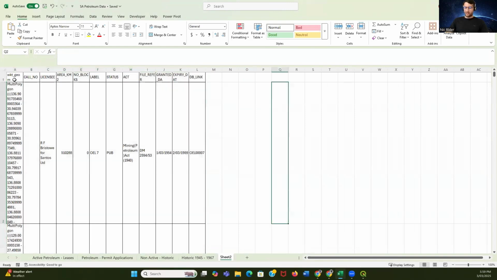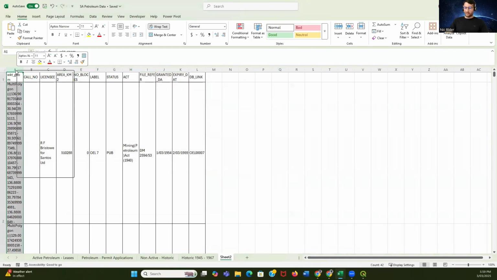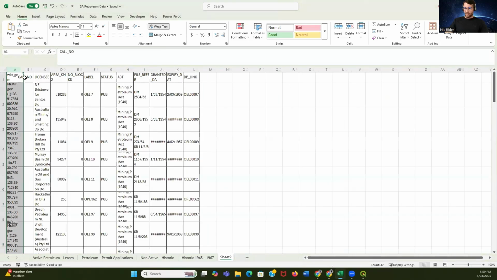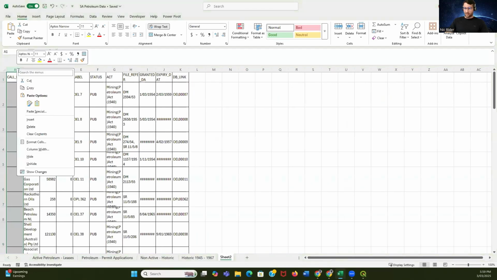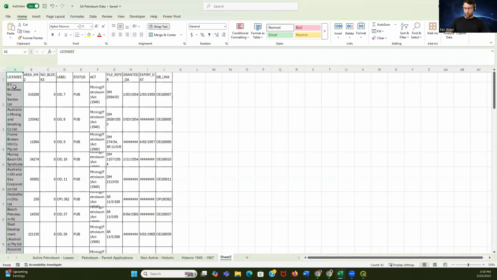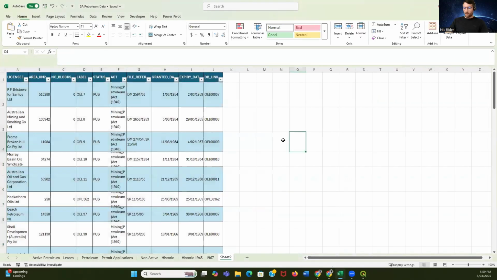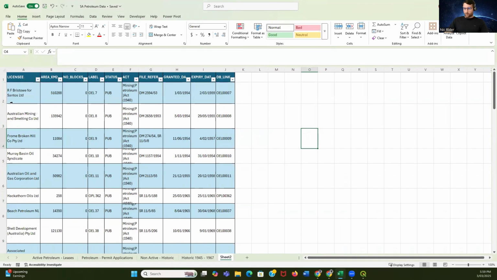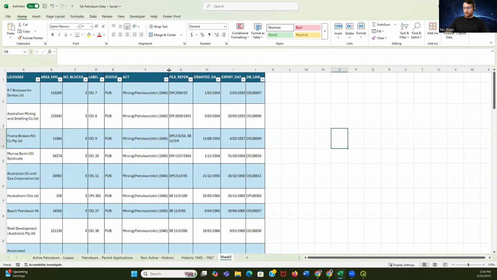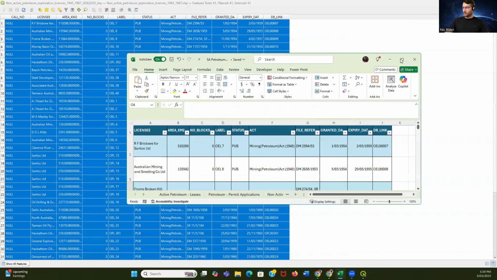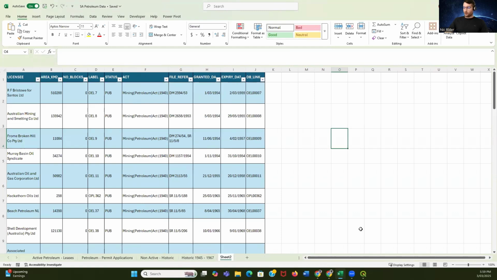Straight away, I don't really need this, so I can delete that, and I can delete call number, Control T. Now I have the data set here. I can clean this up in Power Query to analyze this data a little bit further. So that's now good to go.